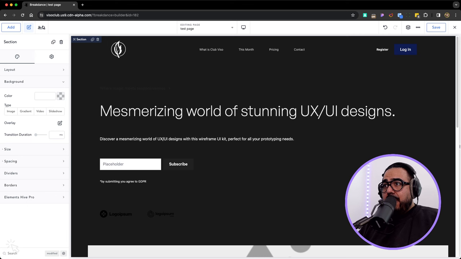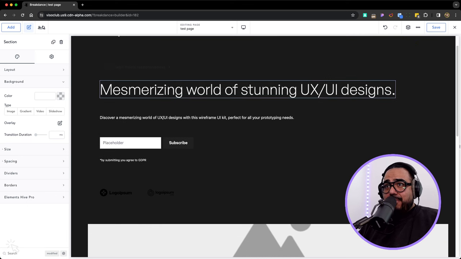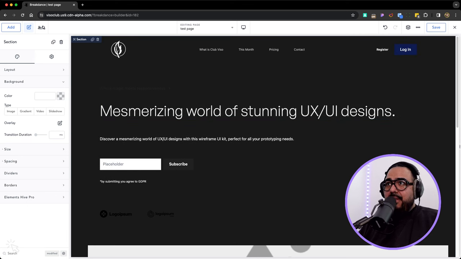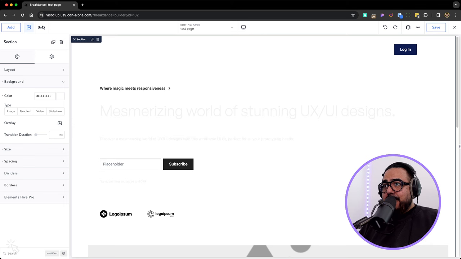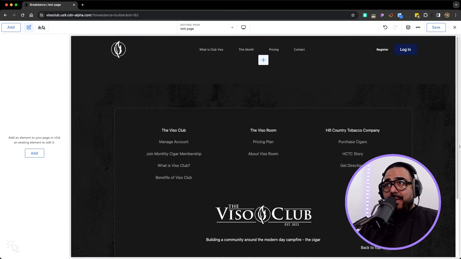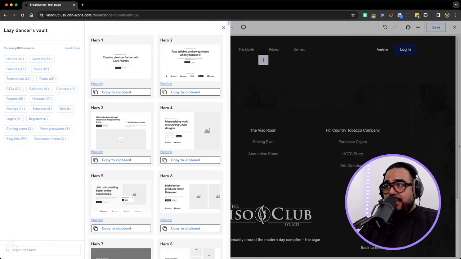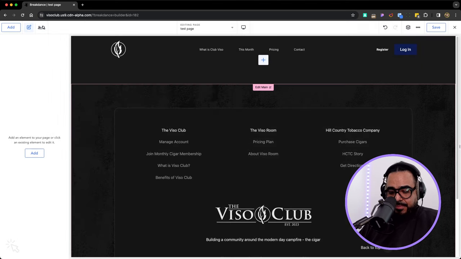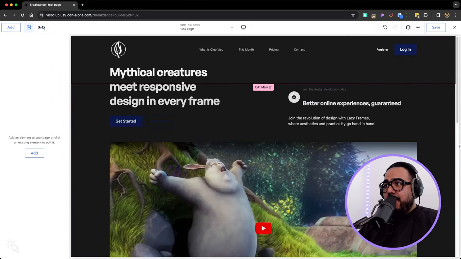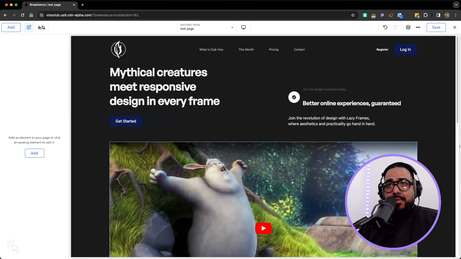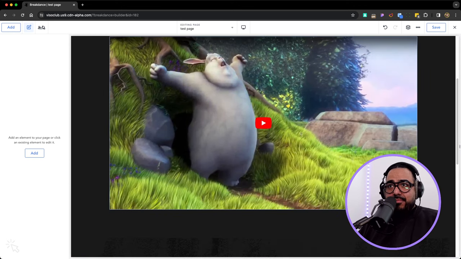So if you are using ACSS, unfortunately, I've talked to Tony, and I don't think he has any plans to make it compatible. But if enough of us come together, we might be able to convince him to adjust these for ACSS and get it going. But for example, Hero 3 works great. Paste that in there. It works great. You just have to make a couple quick color adjustments, and boom, the layout is done.